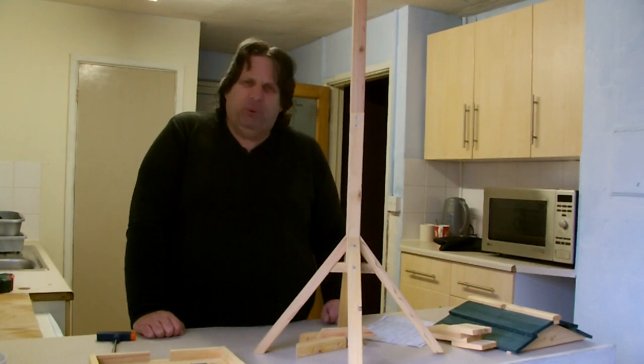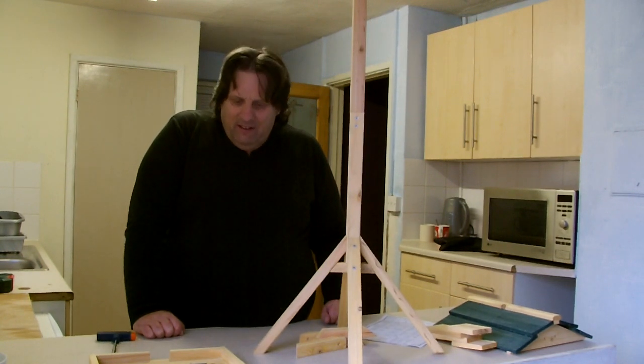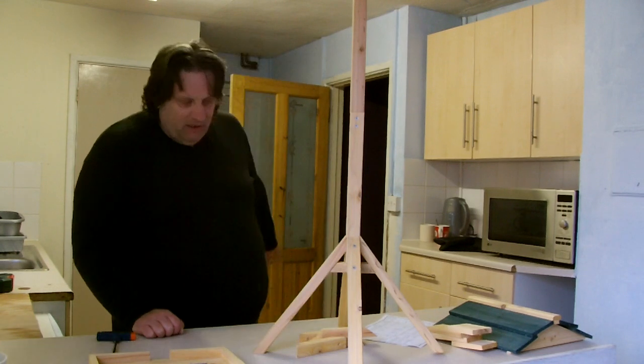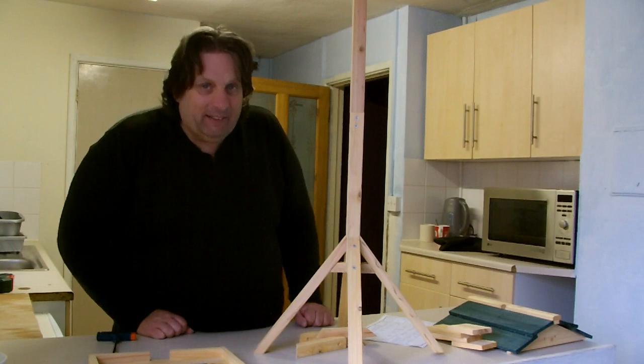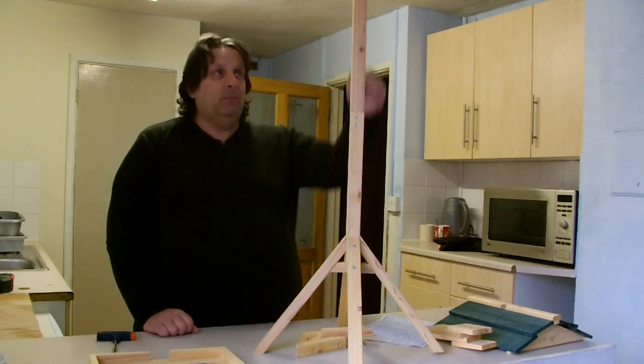What do you expect? It's a bird table, isn't it? After all. Right, next plan is to move all these screws and put the top on that.